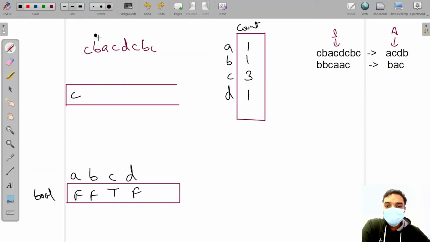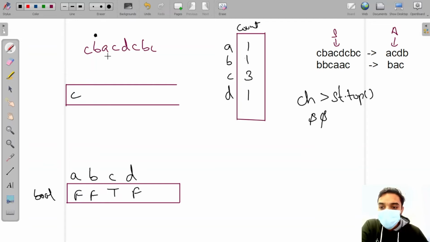Okay, so my pseudo code will be like this. When the character's preference is greater than the stack top's preference, plus one more thing I have to check is whether this stack's top is occurring once more or not.